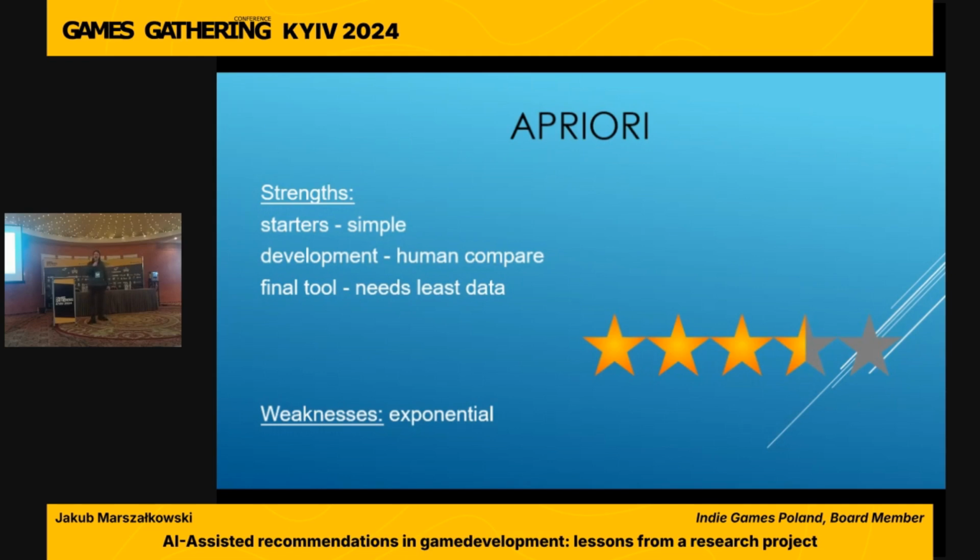Also, what is nice in Apriori is that it's possible for humans to track what the algorithm is doing. Most of the other algorithms we should consider black boxes. We put some data in, the algorithm is doing something and is giving some responses. But why actually those responses? This will often be very difficult for humans to track, because there is too much happening, too many layers of unobvious calculations. With Apriori, you can track that and test what's actually wrong in your approach, where are some bugs.